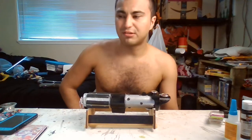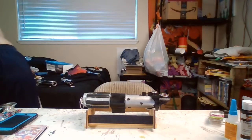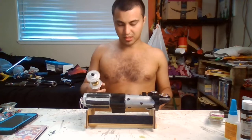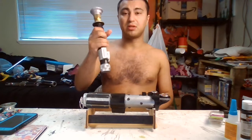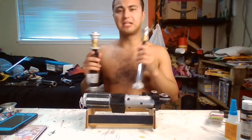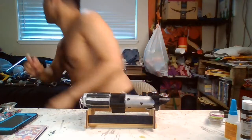I'm not sad, I'm just very good at building lightsaber hilts. As I go from a metal part to another metal part, or from a plastic one to a metal part, I'm probably going to keep most of it.